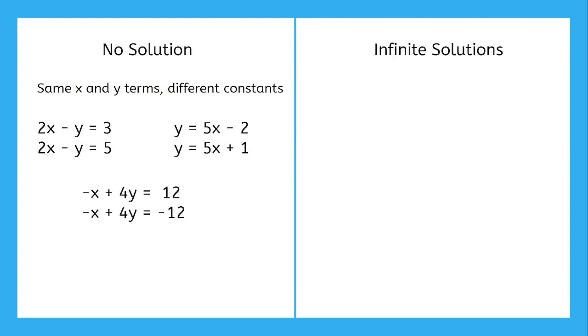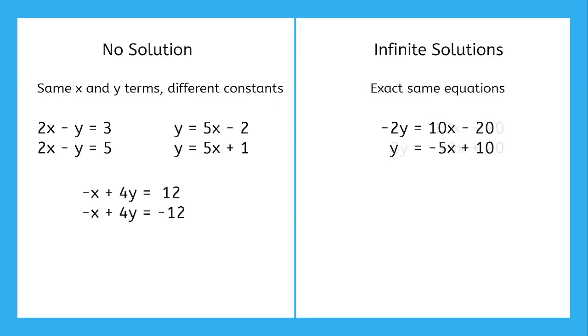Infinite solutions are the easiest to recognize because the moment you realize you have the exact same equation, you're done. For instance, here's the example from a moment ago. In the process of setting it up for elimination, we multiplied the bottom equation by 2 and got this result, where the two equations are exact opposites. If we multiply either equation by negative 1, changing all the signs, we end up with both equations being exactly the same. This means the lines are the same, so there will be infinite solutions.